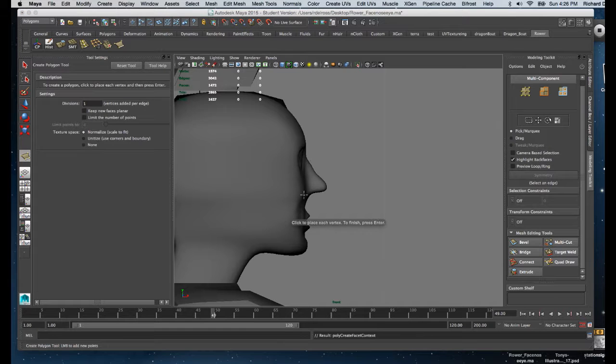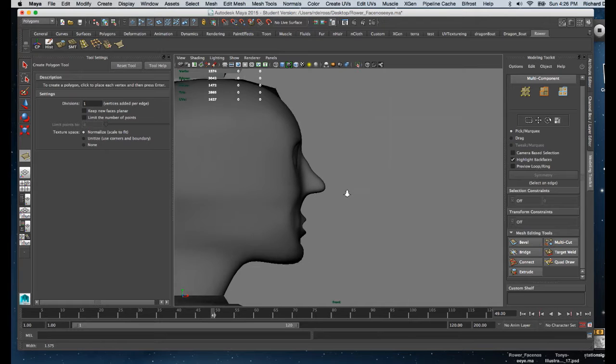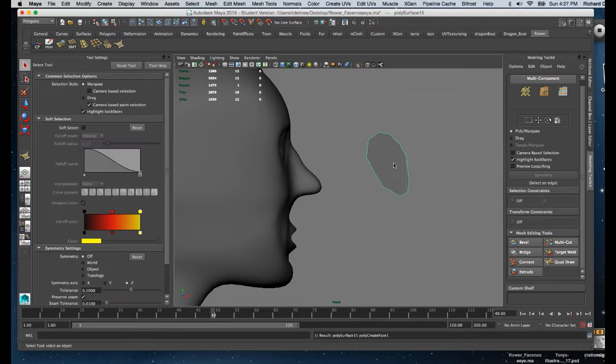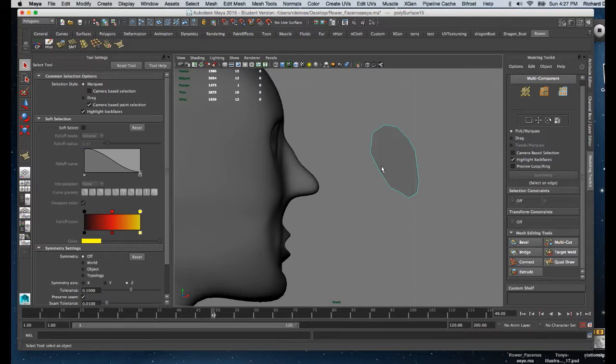I'm going to use the size of my nose, the height of it actually, to define the size of the ear roughly. So I'll start perhaps where it would meet the side of the head, and I'll just go and draw a few of these points to create that basic ear. Now, you don't close this out. You simply stop when you think you've got what you want, and when you hit return, the shape will close out for you. So I'm going to send to the pivot on that.